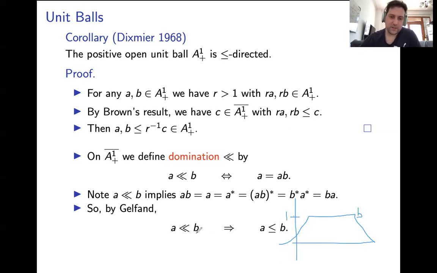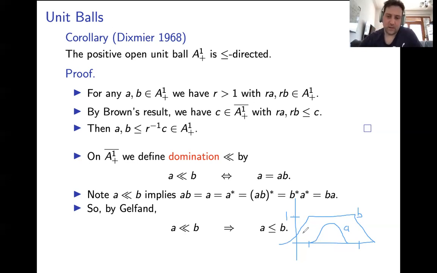Now consider A. For A to be dominated by B, maybe you can already see what it's really saying. It's saying that A has to lie completely within the part where B maps to one. The support of A has to lie completely within here for this expression A equals AB to hold. If it had any little bits out here, then at this point, whatever A is here multiplied by B will be strictly smaller than the actual value of A, because B is strictly smaller than one. In particular, as long as A is of norm at most one, each value of A has to be below the values of B.